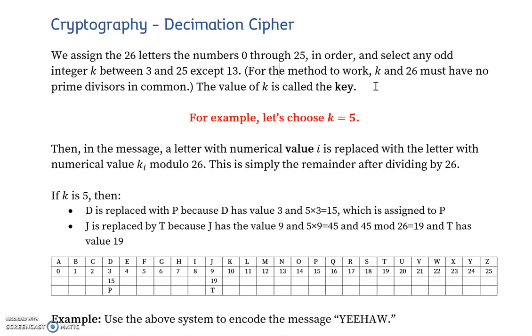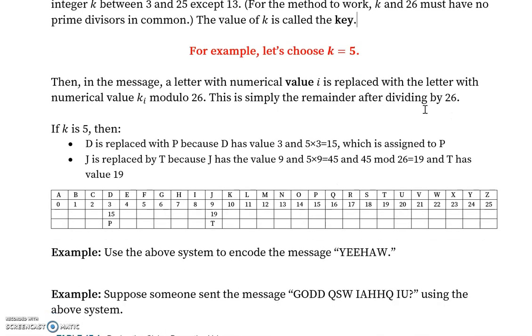That value of k is called our encryption key. I'm going to show us an example where we use 5, of course, in our activity, and on the project we're going to be looking at things that are different from 5. But once you know how it works for one of these keys, you kind of know how it works for all of these keys. So let's see what happens.